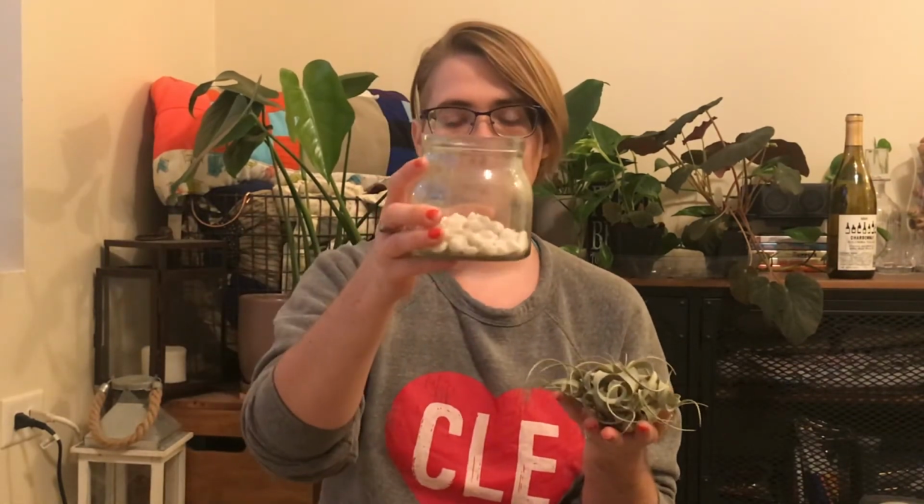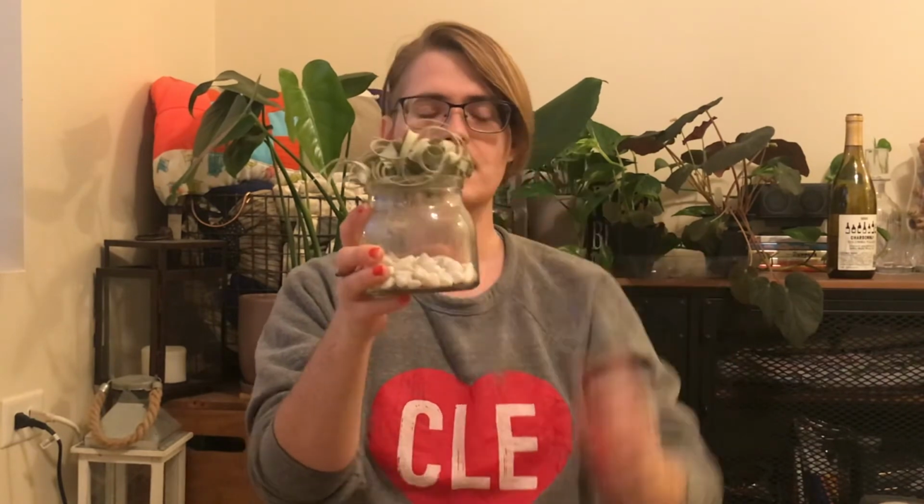That is to help prevent water from pooling in the center. One of the major issues that I have with air plants is water pooling in the center, and then they just rot out. I kind of equate it to crown rot in orchids. Basically, if I treat this guy like an orchid, fine, except I don't have roots on it, so I don't put it in anything. As of right now, it sits in my north window, which happens to get some direct light, and I put it on top of this guy, and it looks cute.